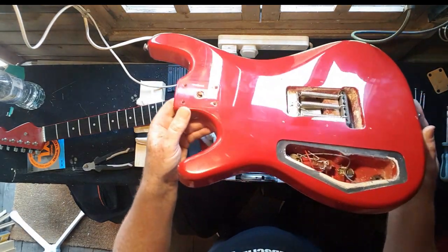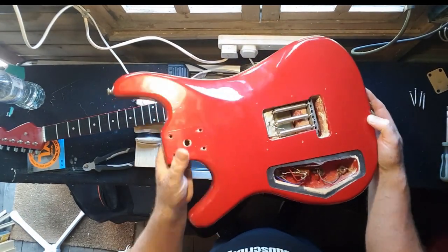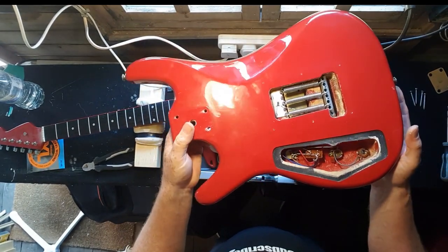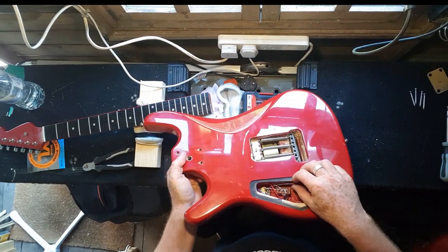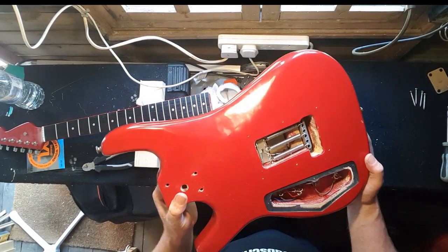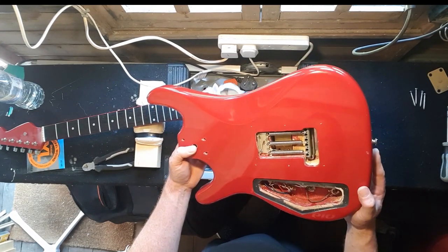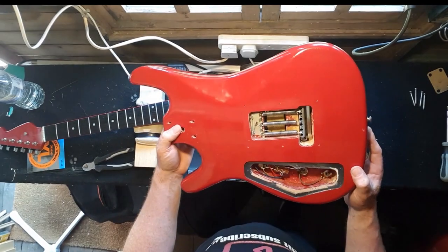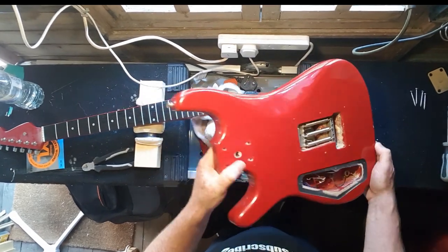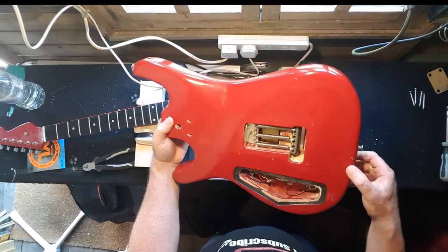So there you go. It looks all pretty standard stuff, really. No shielding as such, unless that's shielding paint, I'm not sure. Doesn't look like it's ever been tampered with. All looks original, tiny wee pots in there. But it all works, and there's no crackles or anything, so I'm just gonna leave it. I could maybe upgrade some of that later if I wanted to, but I don't think I will. I might just keep this as it is, because it is a bit of history, and I do like that.